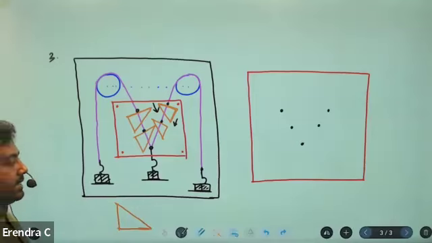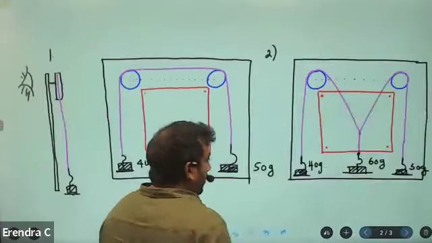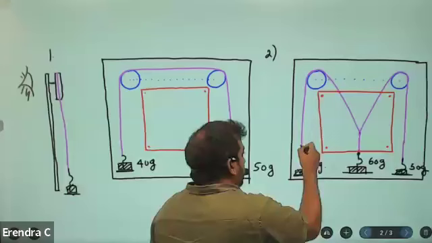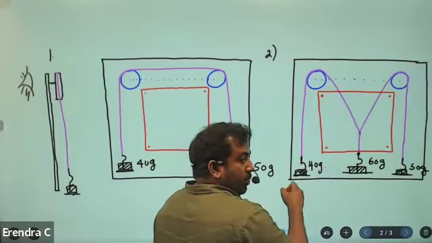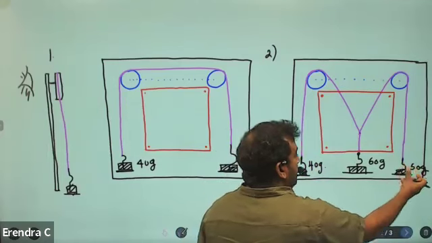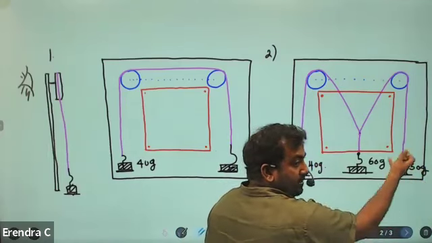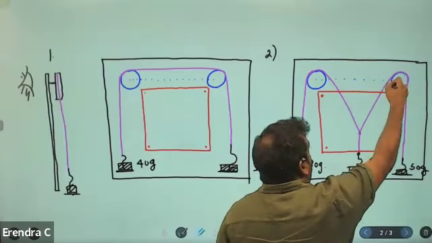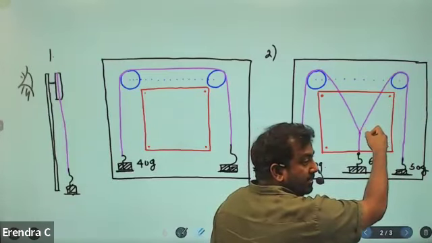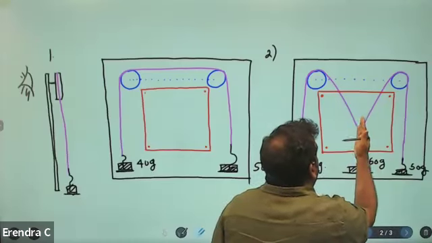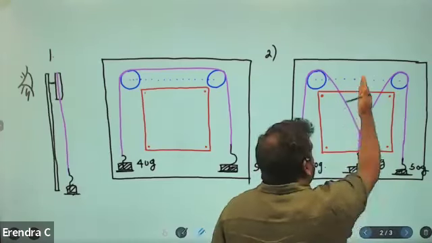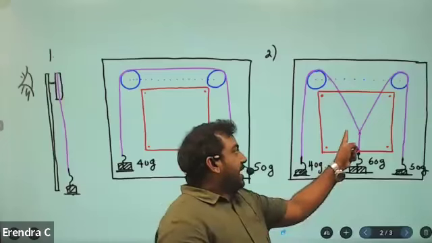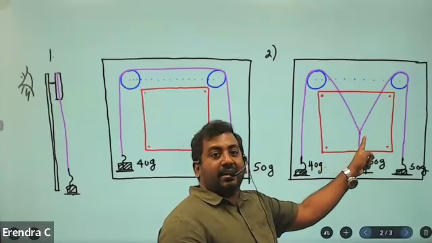Think carefully regarding the basic Newton's law knowledge you have. This part is in equilibrium. That means what can you say about the tension here? Tension is equal to 40. This part is in equilibrium. What can you say about the tension there? 50. So this whole line tension is 40. This whole line tension is 50. 40 and 50 will have a resultant force. That resultant force should be equal to how much? 60. Simple. That is why this center point here is at rest.